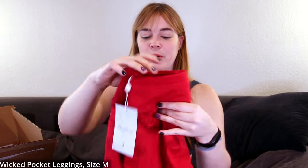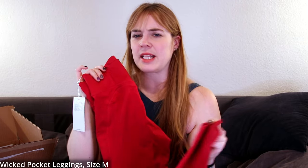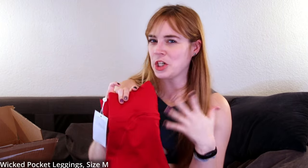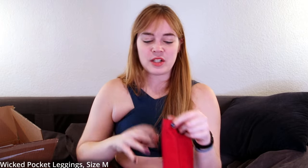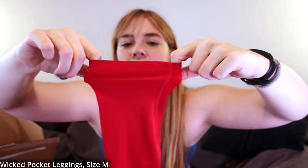The color is also pretty. It's not the brightest red. It's not their salsa red. It's their most bright normal red. But it is a little bit darker. It just has this more dark nature to it, like they were trying to do with those colors in the 7th collection.